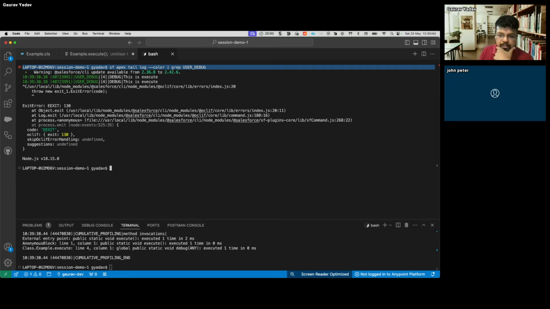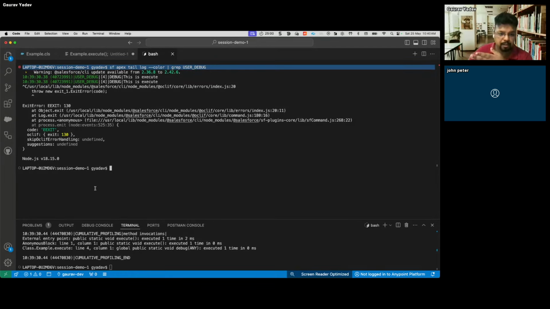One person is asking, any specific difference between dev console and SFDX? So you wanted to say Salesforce developer console, right? Dev console means Salesforce developer console. Okay, there are a lot of differences you are seeing here. Salesforce developer console is very slow. I have already covered that in the starting, and it is a browser-based tool. It is not giving you a lot of flexibility of doing things.